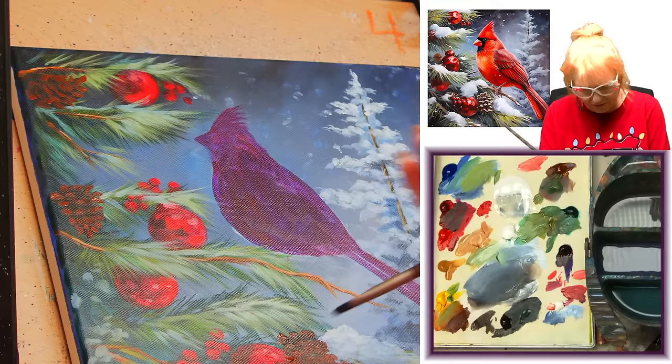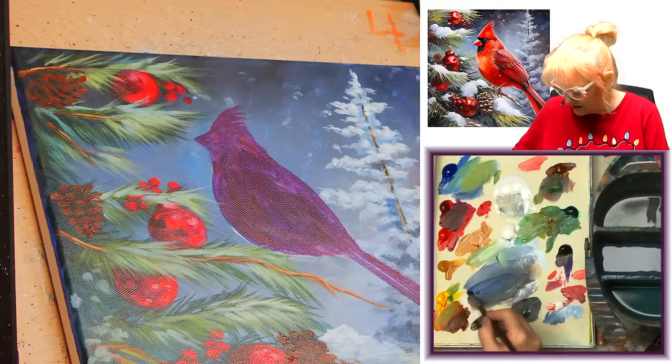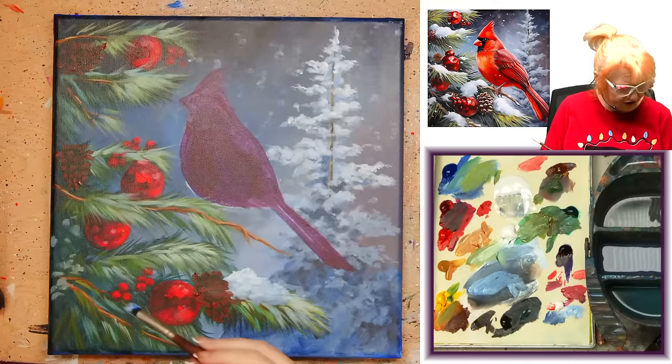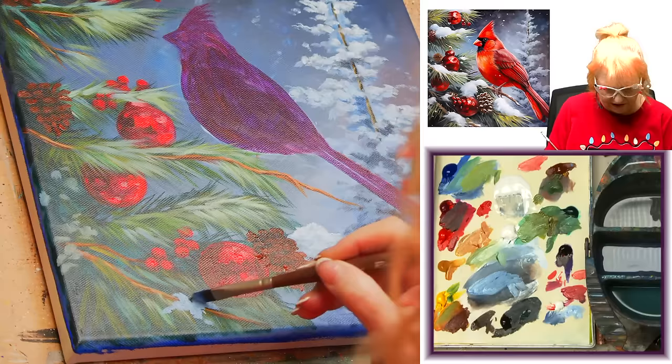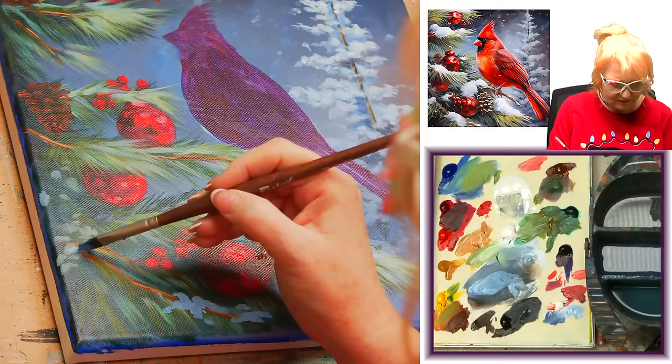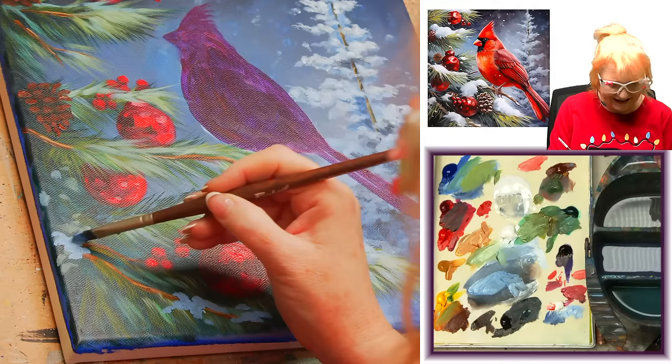Now I'm going to take a little bit of blue down to my black and gray mixed from earlier, and I'm going to add some white to it. I'm still using my four brush, and I'm going to come here and add some snow to a pine branch. Snowy pine branch. Yeah, these are not just keywords. They're real things we're doing today.